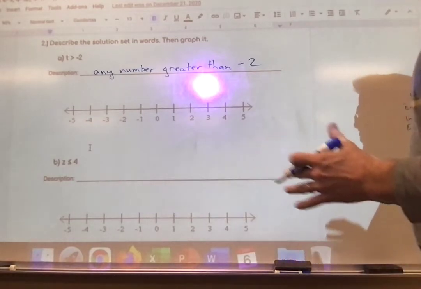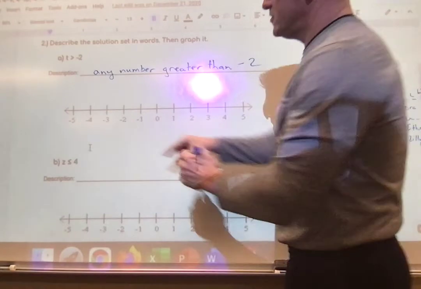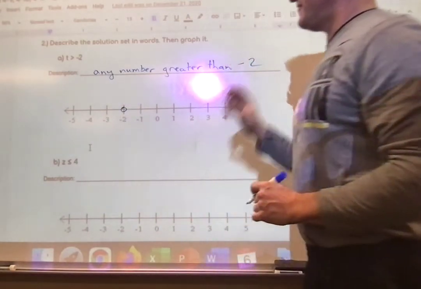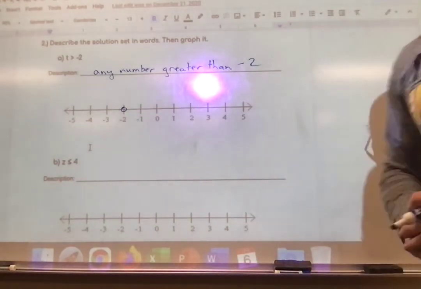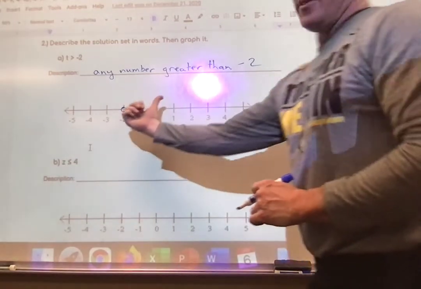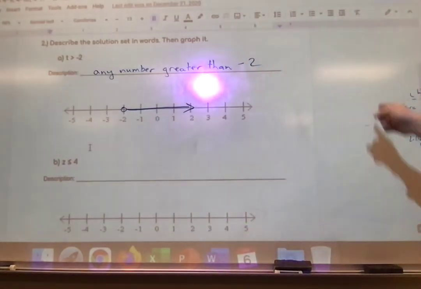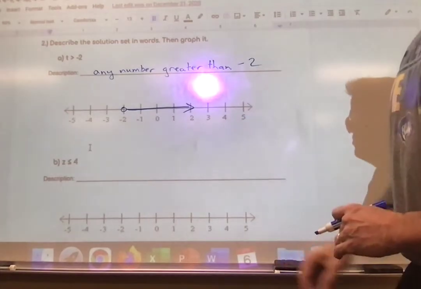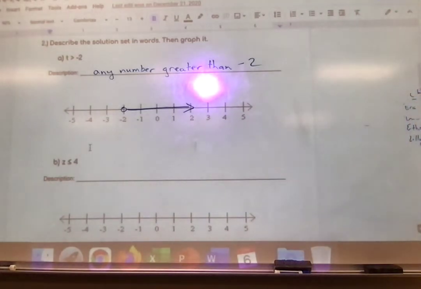So to graph that, I need to show every possible answer. There are infinite answers here, so how would I show that graphing? Well, it's got to be greater than -2. So I'm going to find -2. And remember, if it's not going to equal it, if it's got to be greater than, we have to start marking on -2 because that's where we start. But we don't fill it in because that would mean if we filled it in, that is included in the answer. And in this case, -2 is not included. Okay, but any number greater than -2, we know this way is greater. So then we can just make our arrow towards that way, and every number that way, the answers are infinite, would make this true. Whether it be -1.5 or 1 or 2, infinite forever.